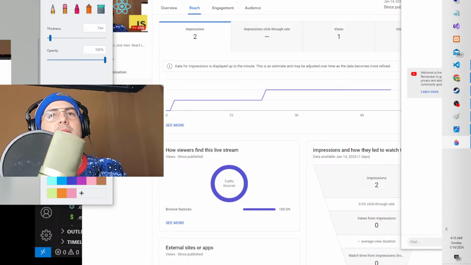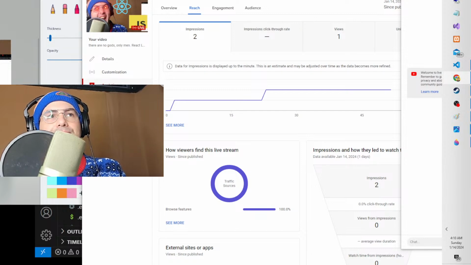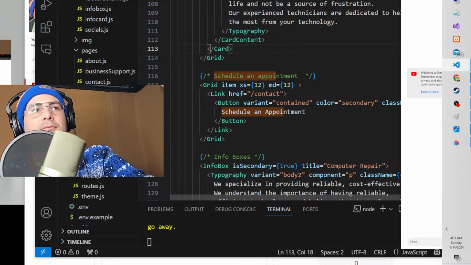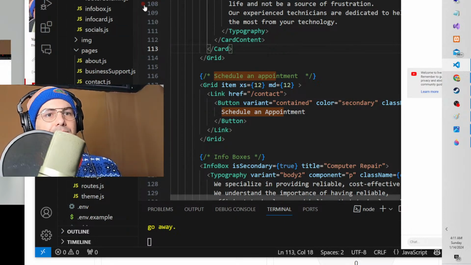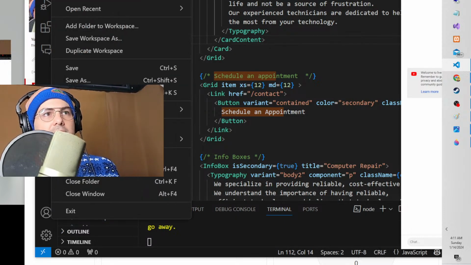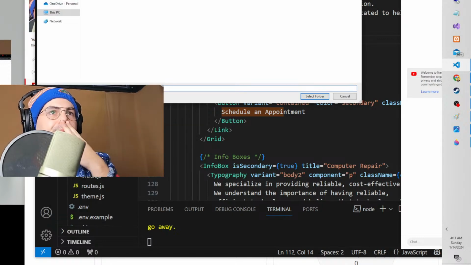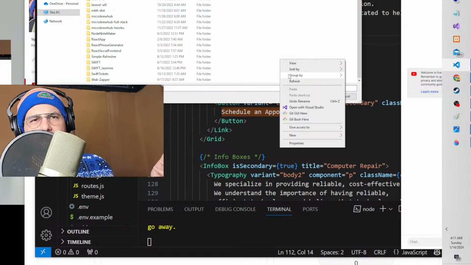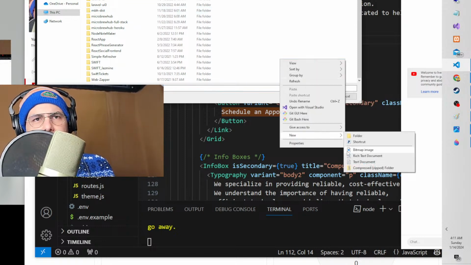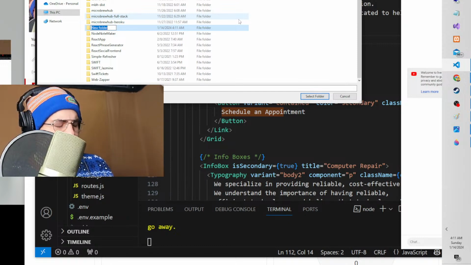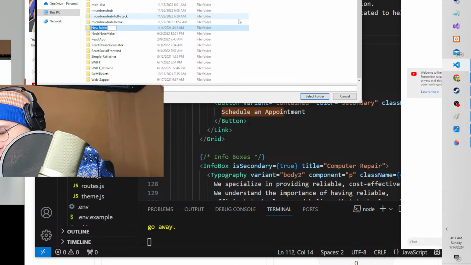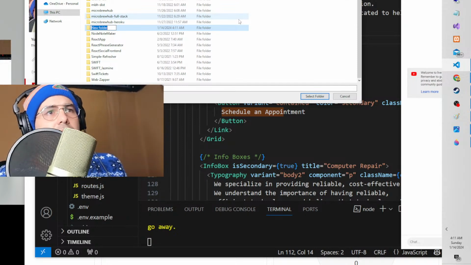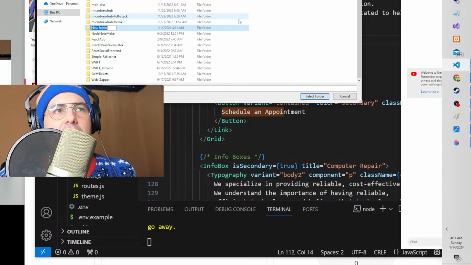So what to make with AI is the question. First thing I want to do is create a new folder for this. I want to make something that I know we can make. So we're going to make an AI image reader.